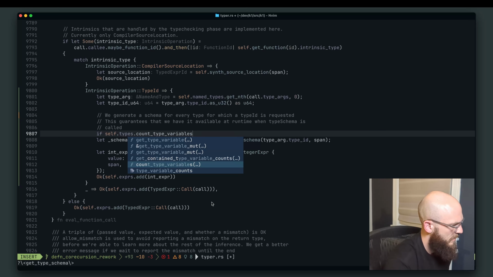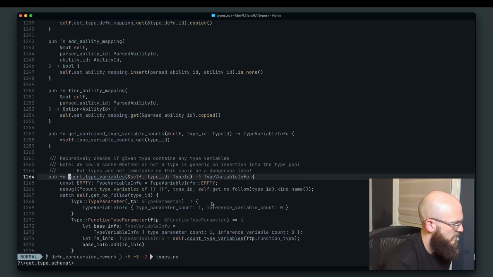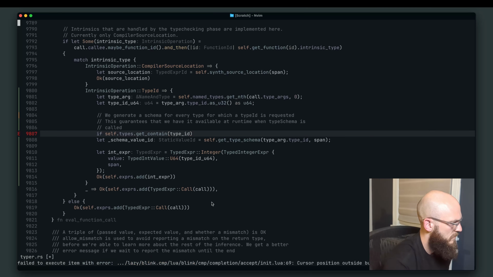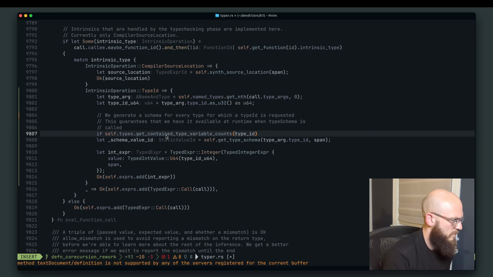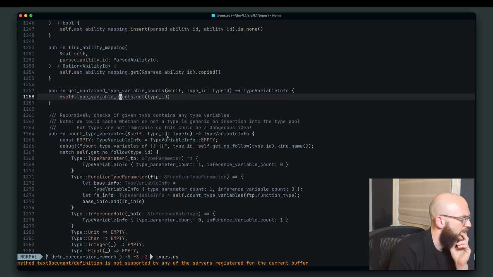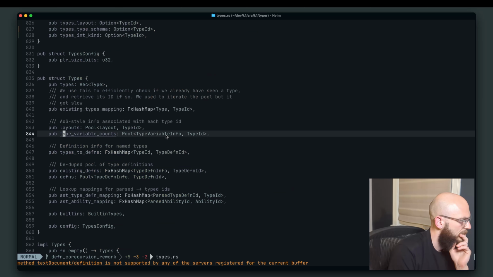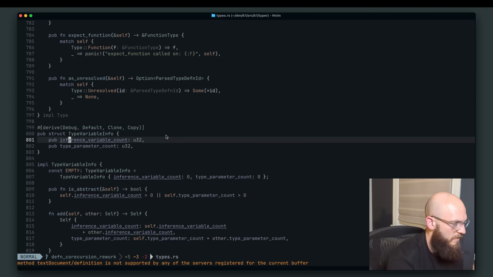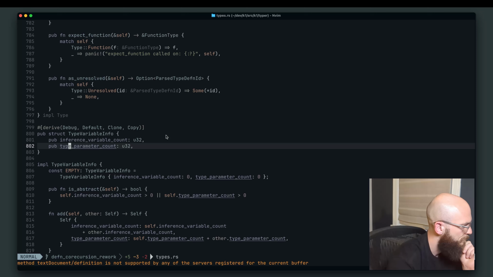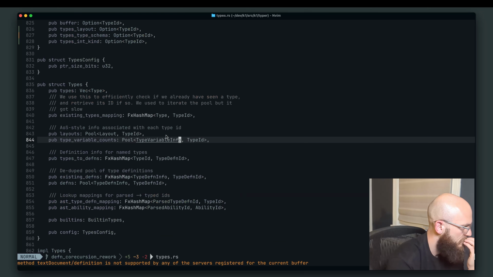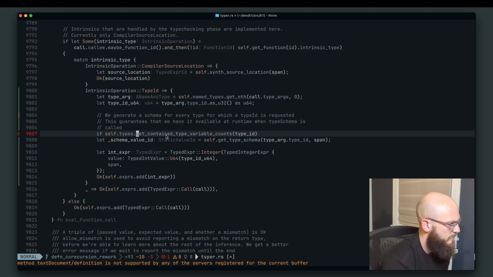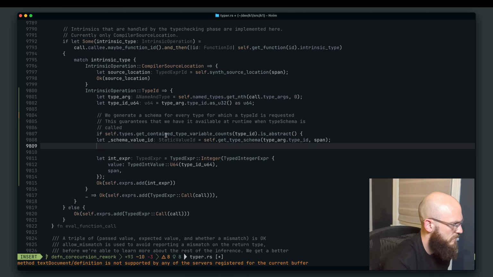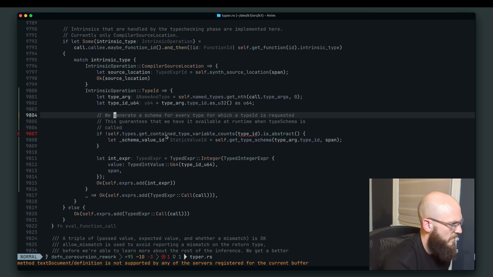And what is the difference between that and get contained? Self.type variable counts.get. So this is a helper data structure I store for every type that tells me how many inference holes it has in it and how many type params it has in it. And essentially, if it has any of them, then it's an abstract type. For every concrete type.